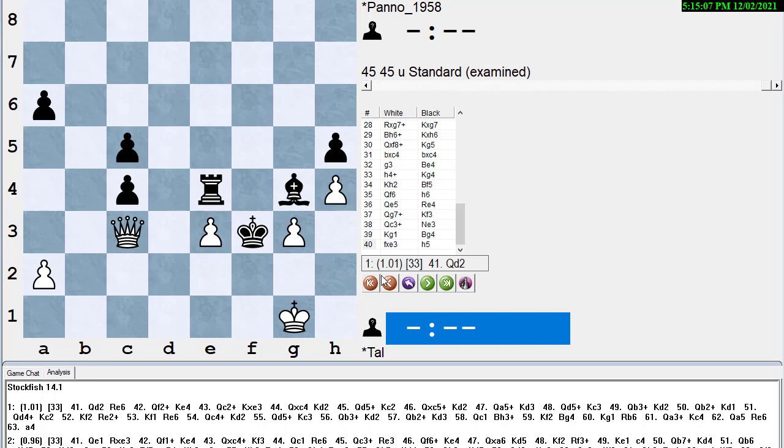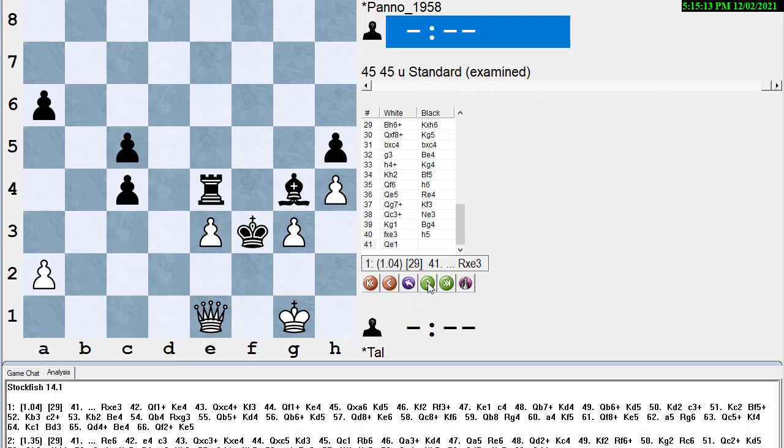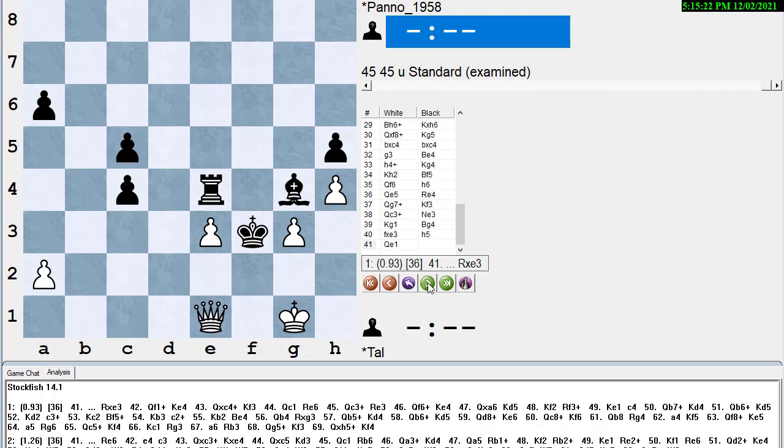And here, Tal plays queen e1, which is almost equally best, as you could see. And they give that an exclamation point. And now Black has to play very carefully. And Black makes a move that is the best move. And in the book, they say it's the losing move.